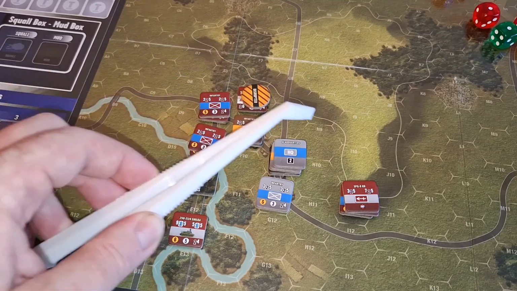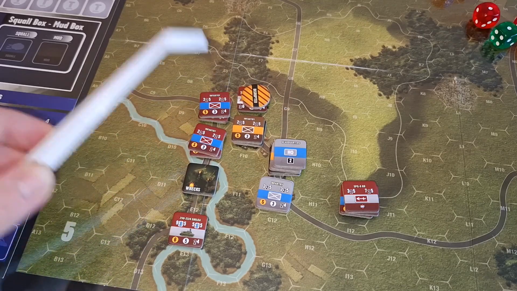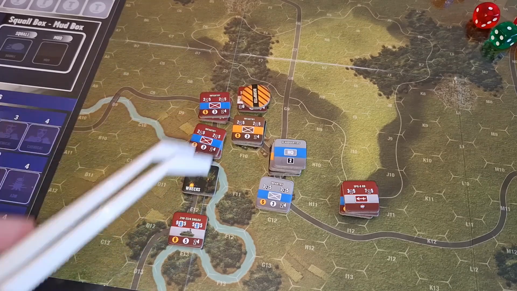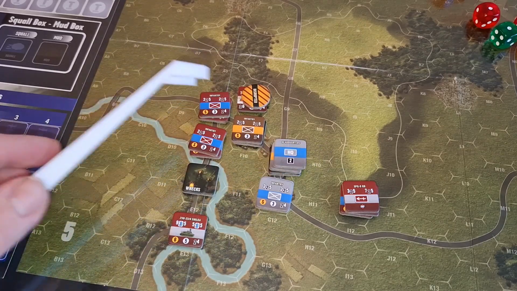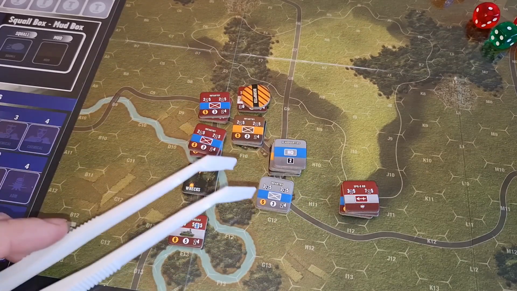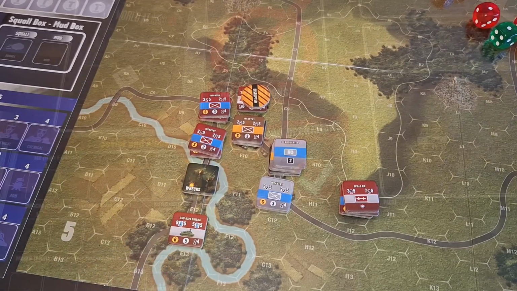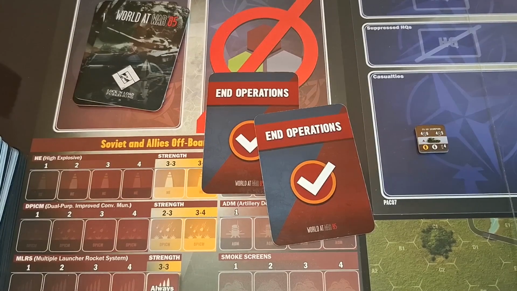But if these infantry, well, basically if the AO order card says it's time for assaults, then I'm buggered, because they're just going to roll in and easily start taking me out. So it could go either way. On to turn 3. And that was turn 3. On to turn 4.